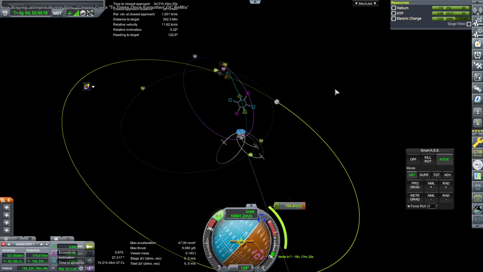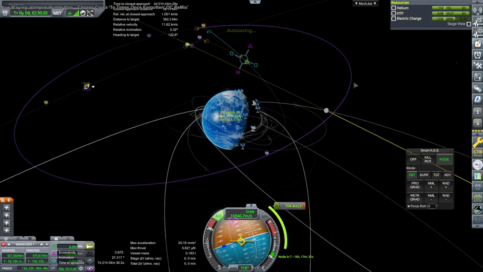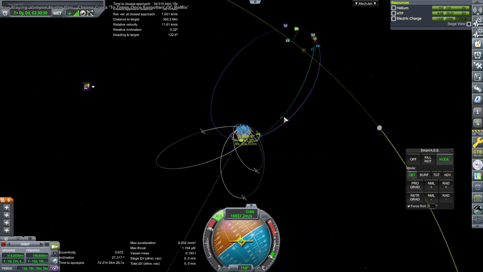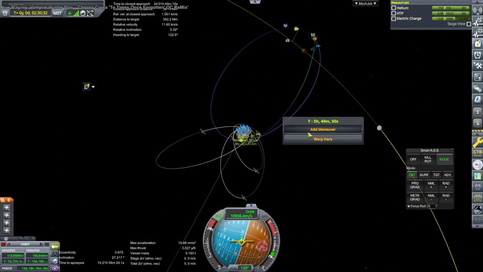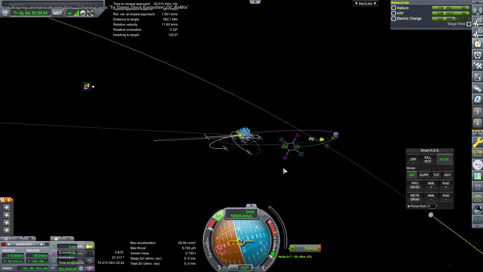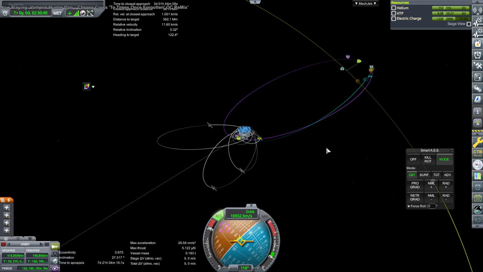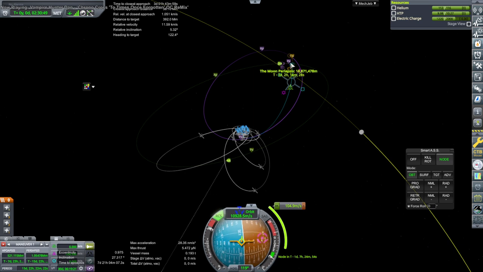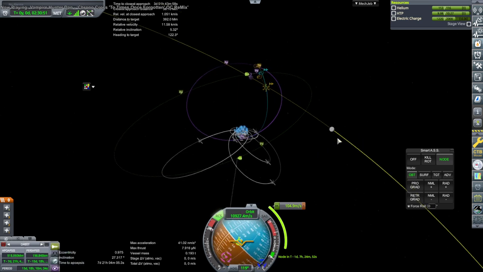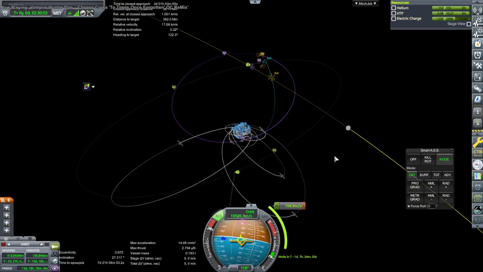Anyway, we are going to do... That's too big a correction for this. Will that work better if we're... I doubt... It's an inclination thing. It's not going to work better if we're closer. We could just do as much as we can or something. Let's try to get within 20,000 kilometers. I don't know, 100 is too much.